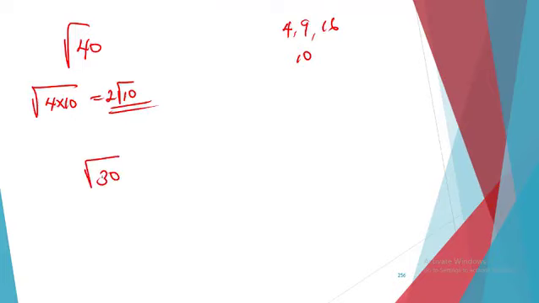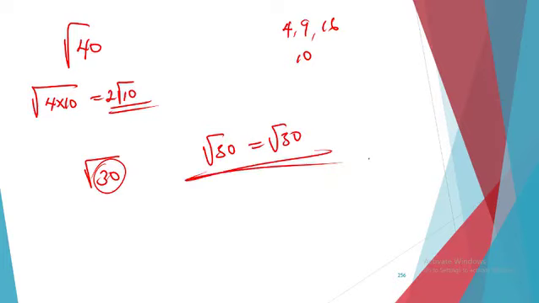But in root 30, just like I gave to us, root 30 has no perfect square that can divide. 4 cannot divide 30. Okay? 9 cannot divide 30. 16 cannot divide 30. So since there's no perfect square that can divide 30 without a remainder, therefore root 30 remains root 30. In case you find this in examination. Okay? So let us go over to the addition and subtraction of surds.